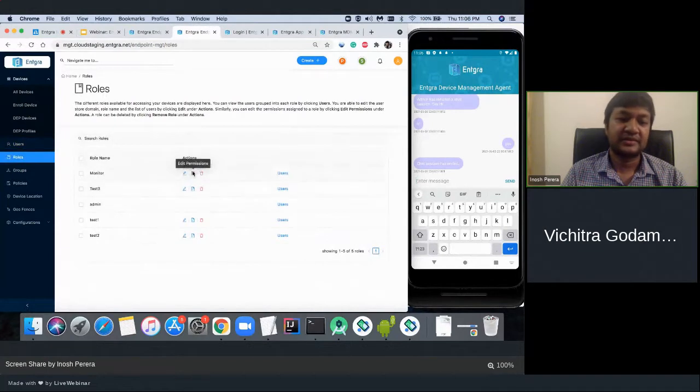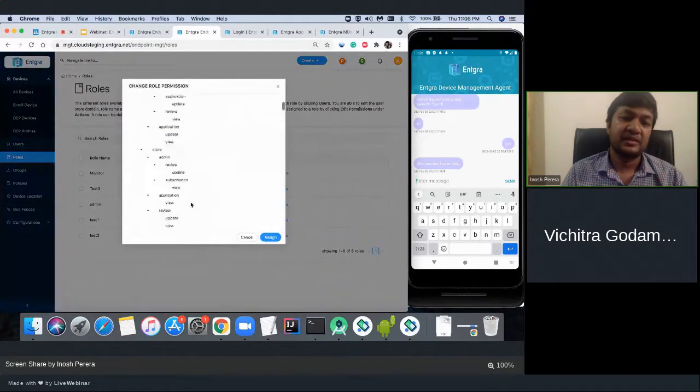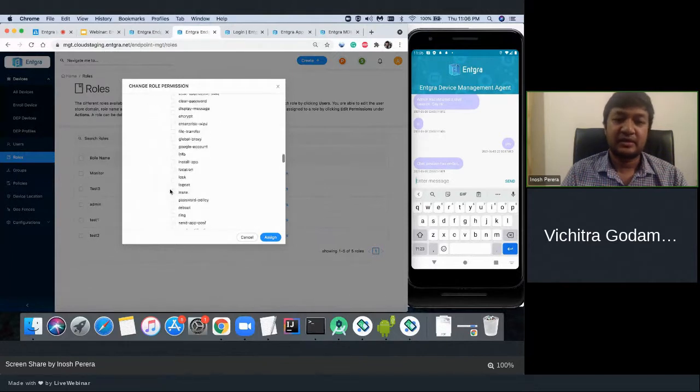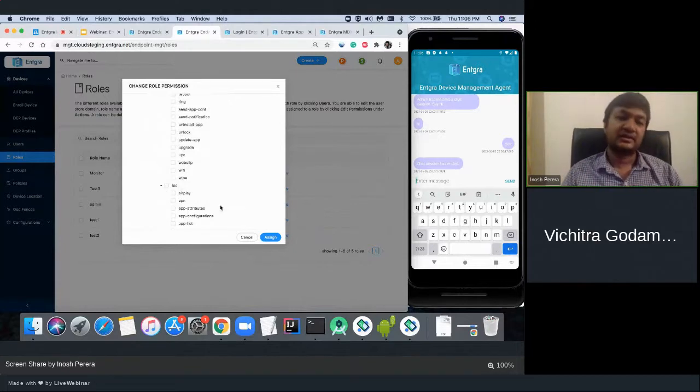And you might notice there's something called permissions here. So this permission tree is actually related to all the buttons and all the clicks on this platform. So you can define different user roles and assign different permissions. So depending on the permissions defined, they can do certain things or they can't do certain things. So some level of fine-grained access control is provided through this permission tree.